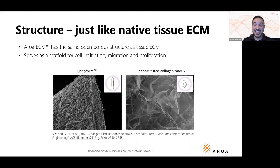So another silly analogy I like to think of is a chocolate bar. I love chocolate. If the chocolate bar melts in your car or in your pocket and you take it out, no matter how hard you try, you can freeze it, it'll never have that same shape again because you've melted it down. And if you've ever had a melted chocolate bar, yeah, it's still chocolate, but it doesn't have that same flavor. It doesn't have that same taste. So a silly analogy, but it's the same thing. You want to make sure that this extracellular matrix mimics the human soft tissue that we're trying to regenerate.